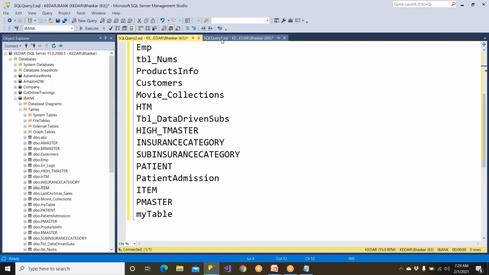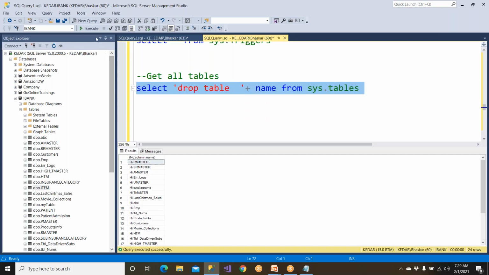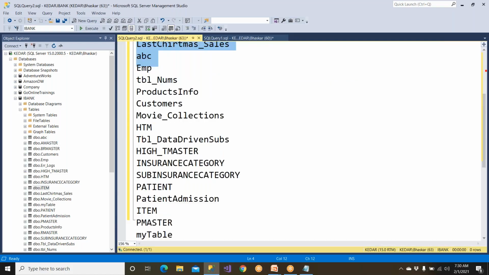So what I'm trying to do, I go here. If I say plus, plus means a concatenation symbol. If I say hi, what will happen? Hi, table name will come. So here I'm going to write like this: drop table, then space. Now see, beautifully, what will happen. You will get a beautiful syntax. Now copy this, go there and paste it.